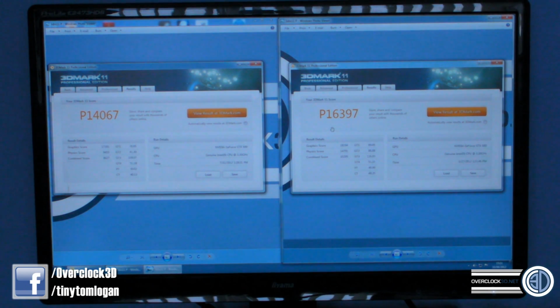Right then, moving on to 3DMark 11, we have on the left-hand side the 690 and on the right-hand side the 680 SLI. On the left we have 14,067 for the single 690, and then 16,397 for the pair of 680s. So you can see that's a fairly big jump for the 680s in SLI. So far, though, that would be around where we would expect it to be, because the dual cards we would always expect to be better than the single card.